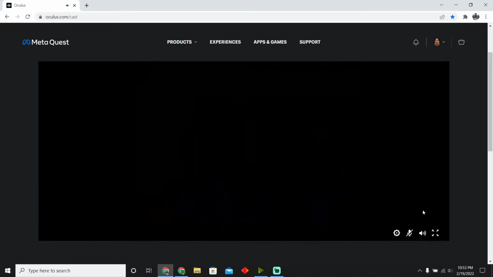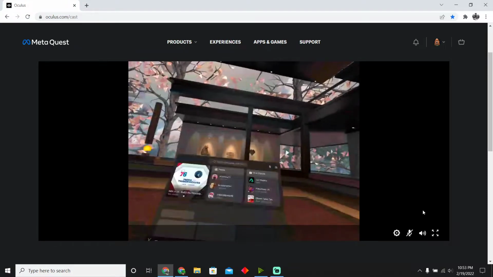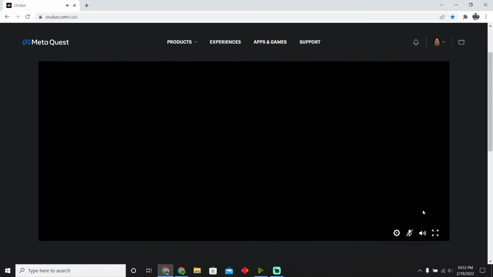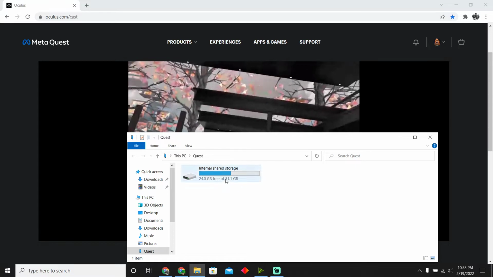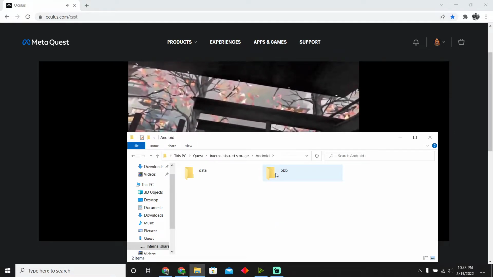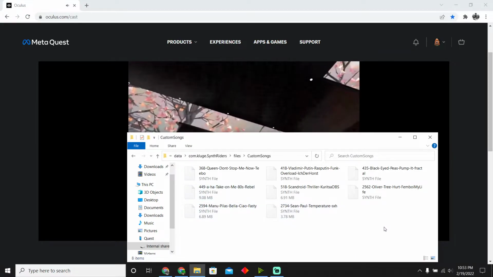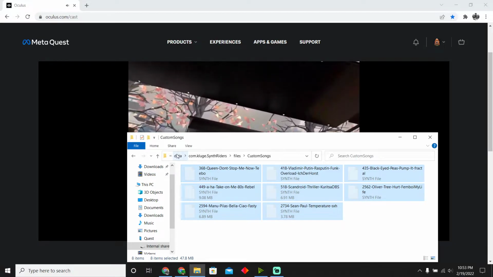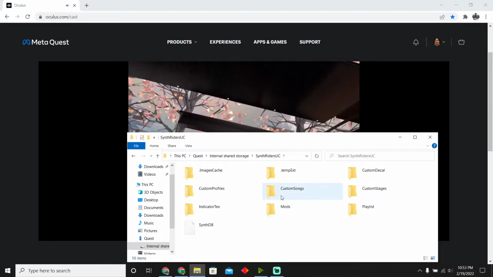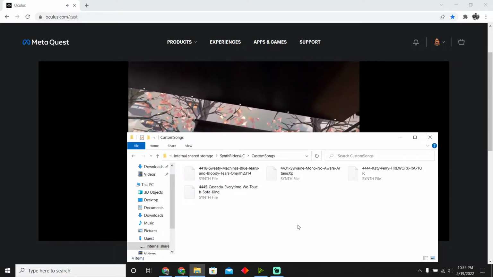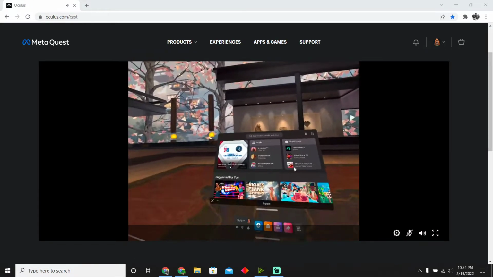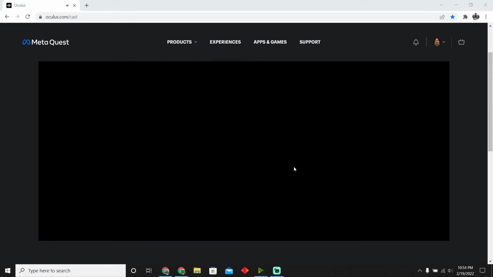If you want to learn how to transfer the songs onto your new file location, all you have to do is plug in the Quest again. Let me show you really quick. Click allow, and then right here you're going to go into here. You want to go to the location where I showed you: Android, data, SynthRidersUC, files, custom songs. Now if I move all these custom songs that I had before, you can cut them, go all the way back to internal storage, and paste them back on here. Now all those songs that you had before are going to show up on the SynthRidersUC app. So let me launch it one more time. And now we're going to see more than four songs on my Oculus Quest. And it's that simple, that easy.